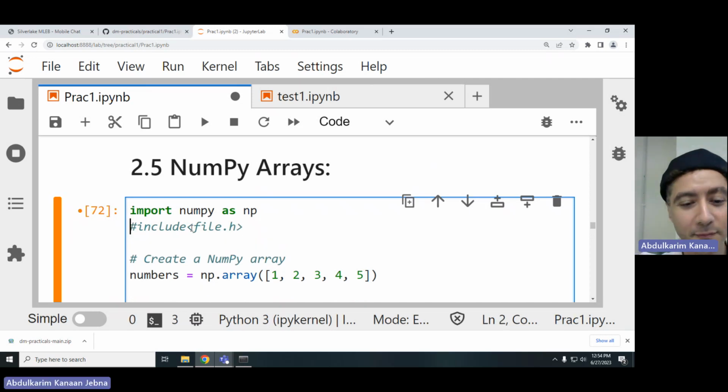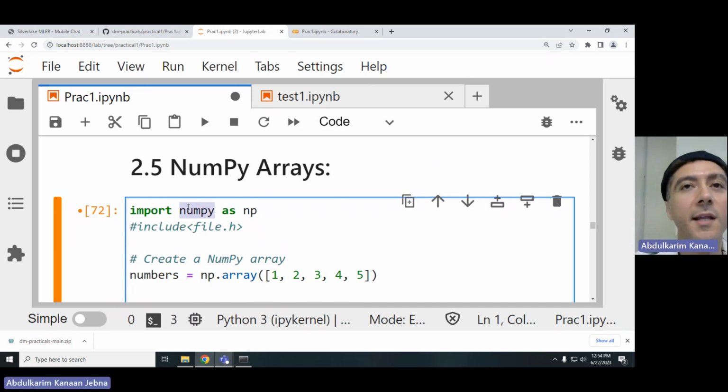In Python, you use import. Import, then the package name, then you give an alias name. So an alias name is helpful so that I don't need to repeat the full name of the package. I can just call this package by NP.